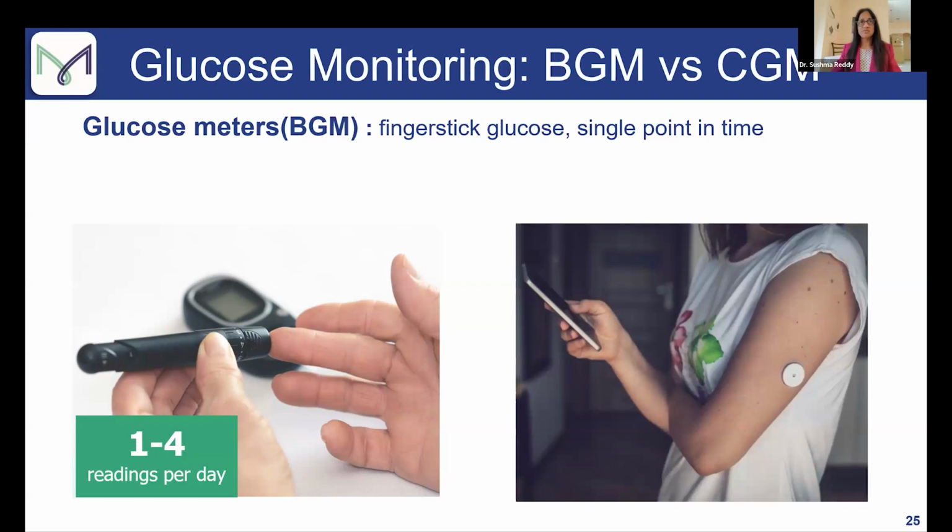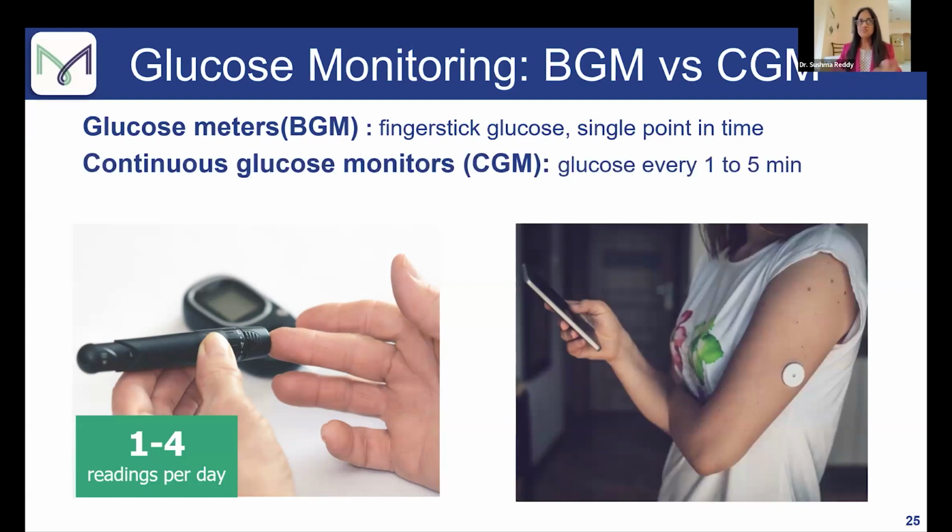And yes, there is. As you've all probably heard, there's continuous glucose monitors, or CGM. We as endocrinologists love acronyms, so CGM for short is continuous glucose monitor. And here for this picture's purpose, we have the Abbott Freestyle on the arm. There's a small little filament that sits under the skin that's measuring glucose levels in the interstitial fluid. And current CGMs can measure glucose every 1 to 5 minutes.